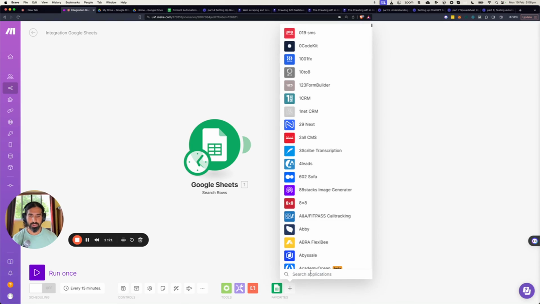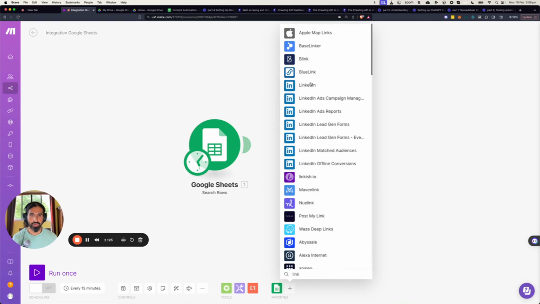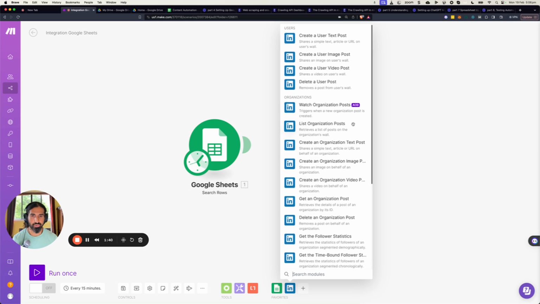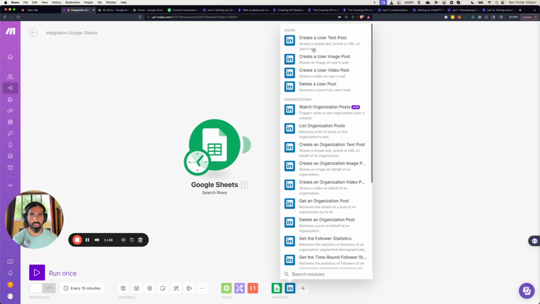And let's add LinkedIn. So we've got a bunch of different things. Let's click LinkedIn. I want to schedule this post on behalf of an organization, which is my organization in LinkedIn. So let's make sure we find the right module. If you want to post from your specific LinkedIn account, you can use these modules, but we want to post as an organization.